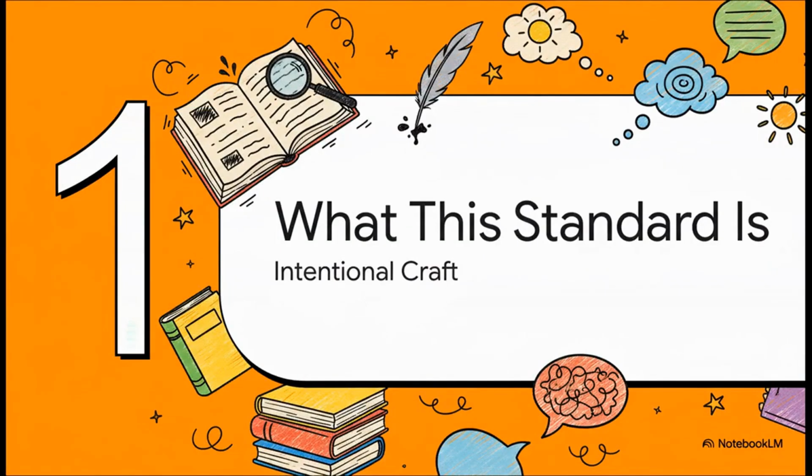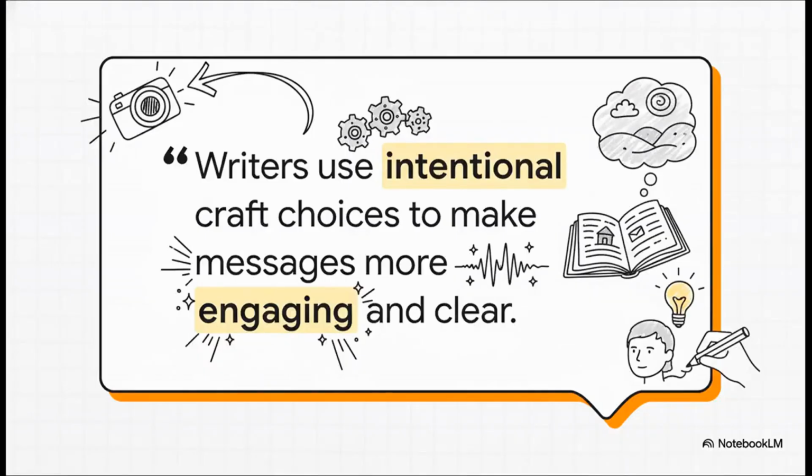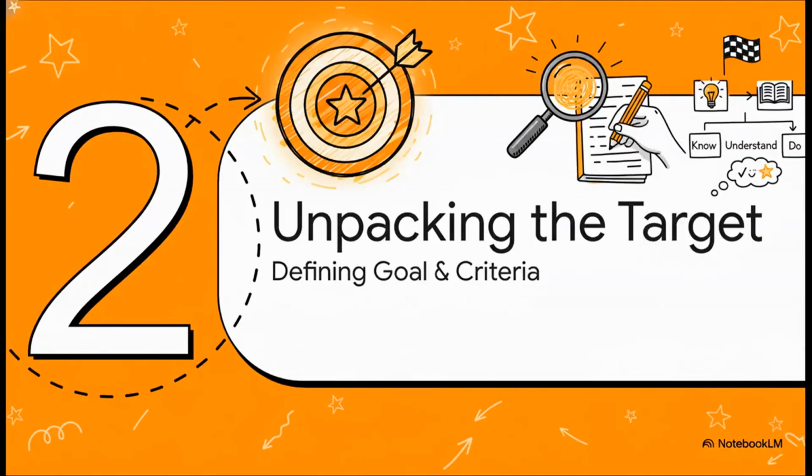All right, section 1. So what's the big idea behind this standard? Really, it's about shifting our youngest writers' mindsets and helping them see that they're authors who make powerful choices. And here's the key. We're moving students beyond just telling what happened to actually showing how it happened. We're teaching them that their words are like tools they can use to paint a vivid picture in the reader's mind. Super powerful stuff.